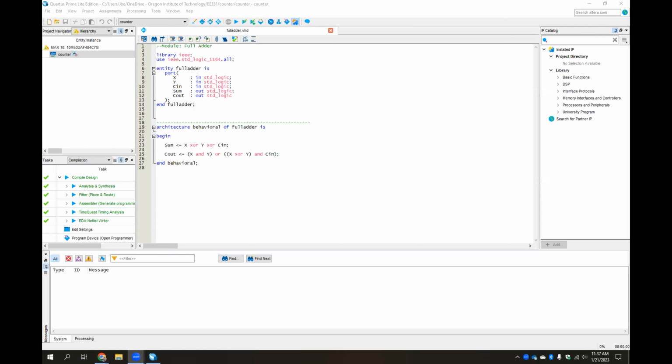Does that look like it? Full adder? Please make sure that you have, in the future, because we are going to use this program again, full adder, all small letters. Okay. Well, that's what I did. Yeah. All small. Okay. Yep. Thank you. Now show the waveform.